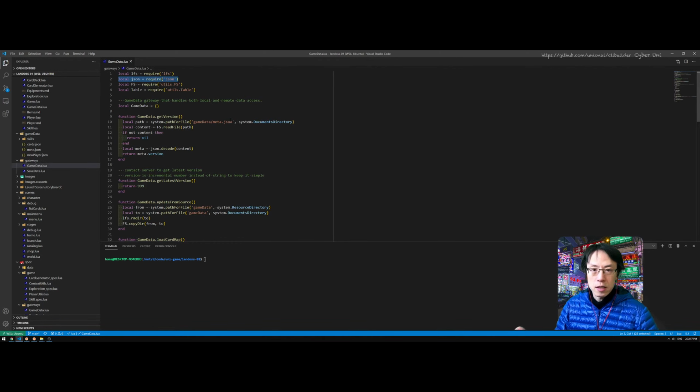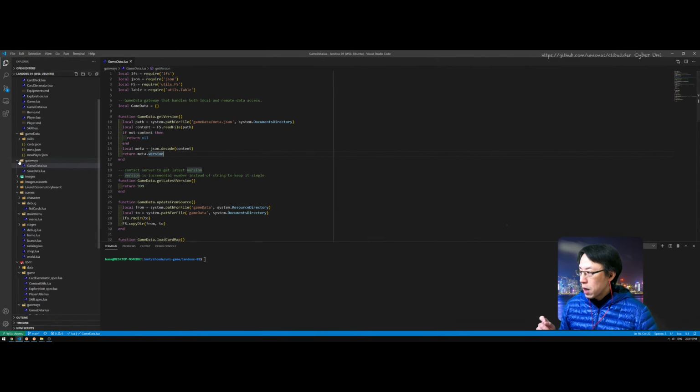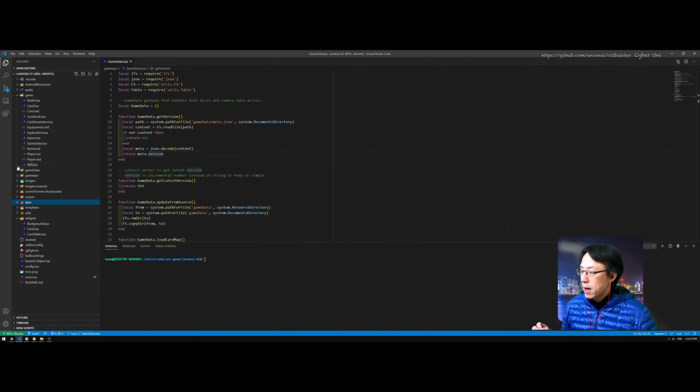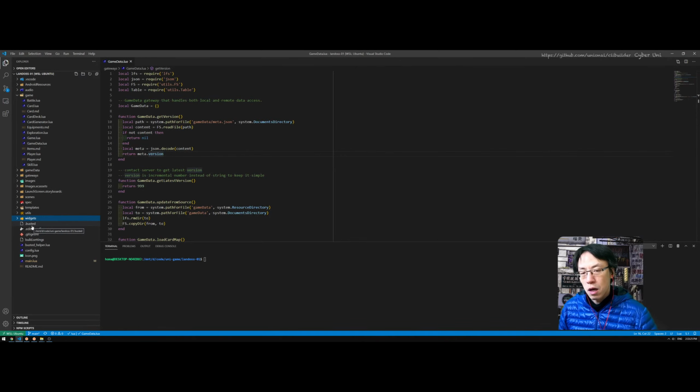The good thing is the syntax for CJSON and the JSON provided by Solar 2D is the same, right? The signature is the same. Both of them use JSON.encode and .decode. So that's definitely a good thing. But to solve that problem, what I ended up doing is pretty simple actually. It's using the Busted configuration.